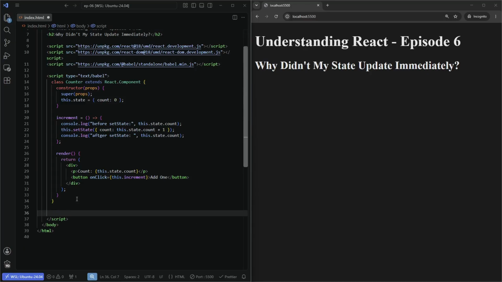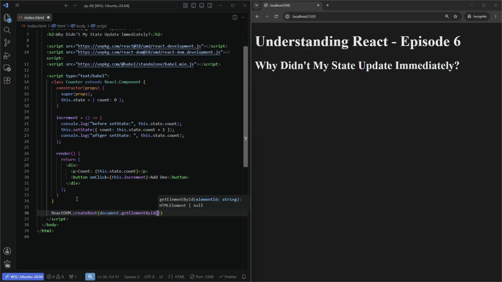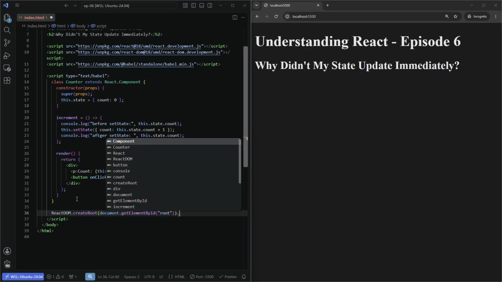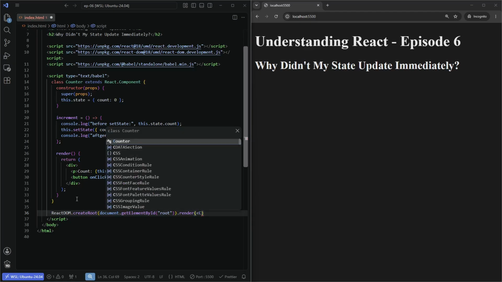Now we just need to create root from document.getElementById root, .render our mighty component Counter.